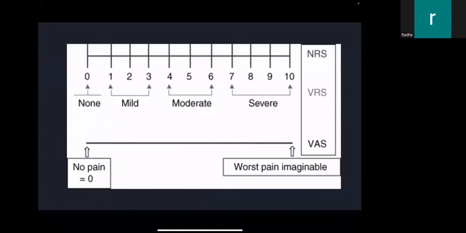So the normal thing which is used generally is the numerical rating scale, because we tell patients that, for example, if 0 is no pain, 10 is maximum pain, grade and tell that. Nowadays, most of them are able to say whether it is moderate or mild. If they explain like that, take that and correlate it to the scale, or the visual analog scale, where 0 is nothing and then maximum, whatever you put that as max.